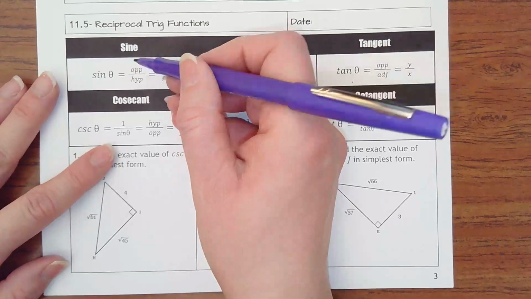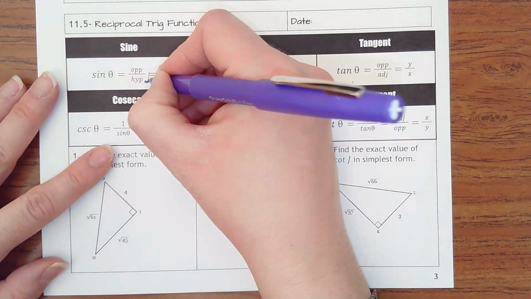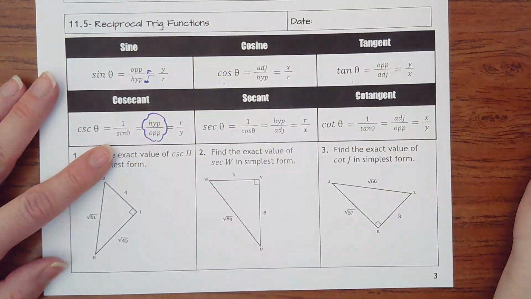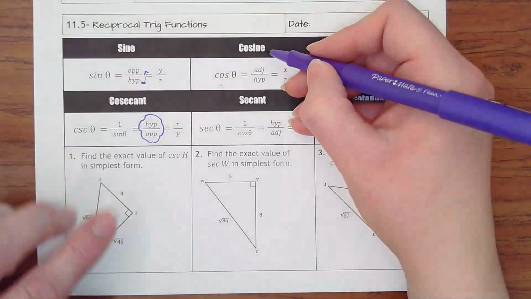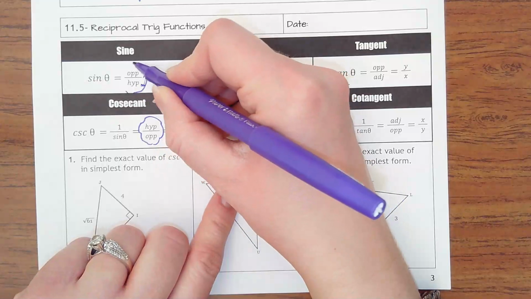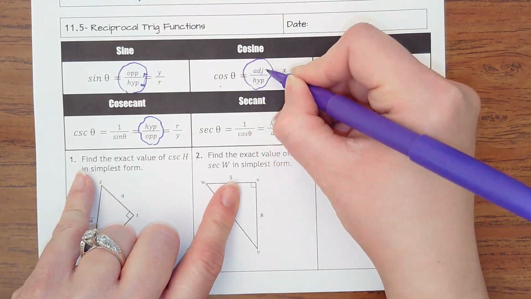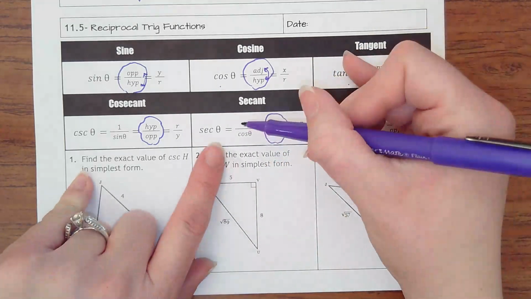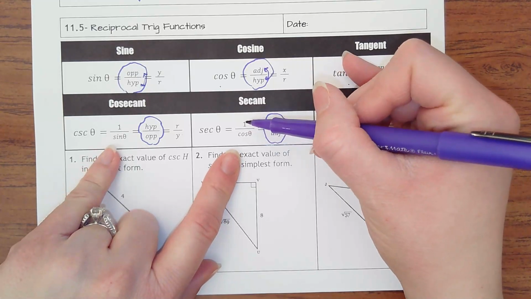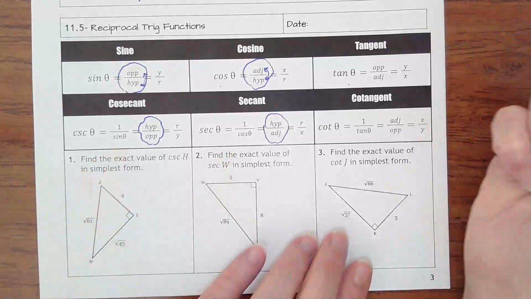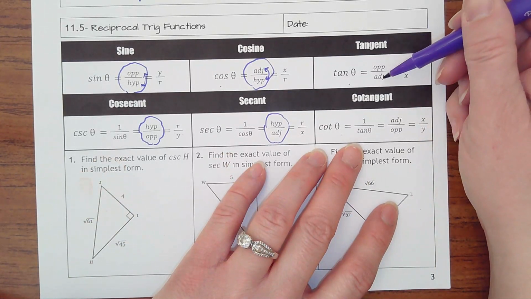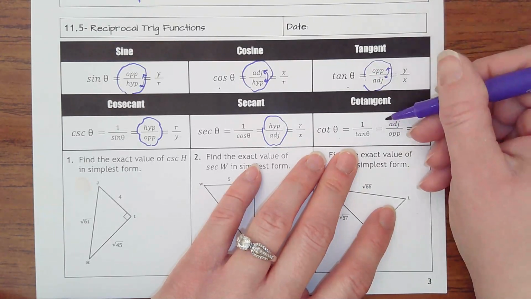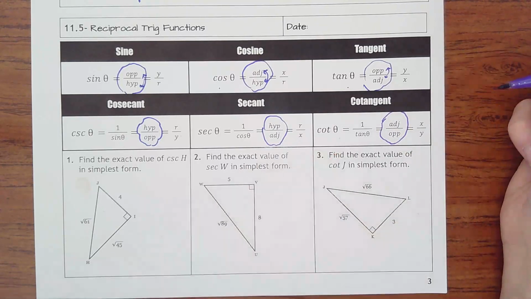So cosecant, being the reciprocal of sine, is literally going to flip this ratio. So now it's hypotenuse over opposite. Cosine, where it was adjacent over hypotenuse, gets flipped to be now hypotenuse over adjacent. But reciprocal is having 1 over something, so that's why you're seeing 1 over cosine, 1 over sine. Don't worry about it now. Tangent, TOA, is opposite over adjacent. So I reverse that, and that would be adjacent over opposite.